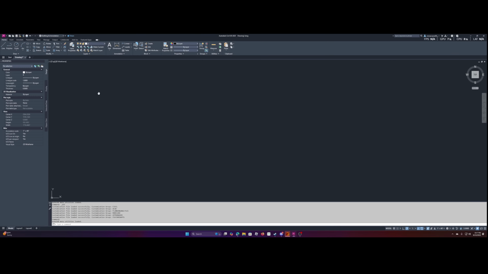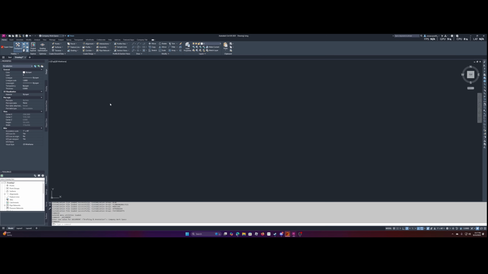And so now if I go here, I see that I have my company workspace. I can click on company workspace, and you'll notice that here is the company tab. Okay, here's our company tab, and here is super clean. Now if I was to hit super clean, watch my command line.